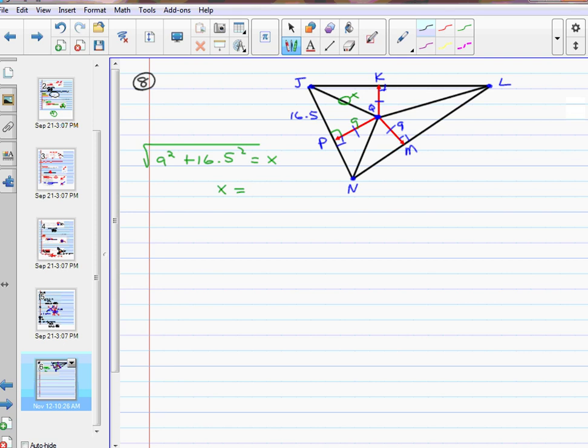18.79? Heard that twice. Must be right. 18.79 is the missing length. We did round it, 18.79. That's okay. Better not to round it too much. It's better to have extra decimals than too few decimals unless they have told us how far to round it.